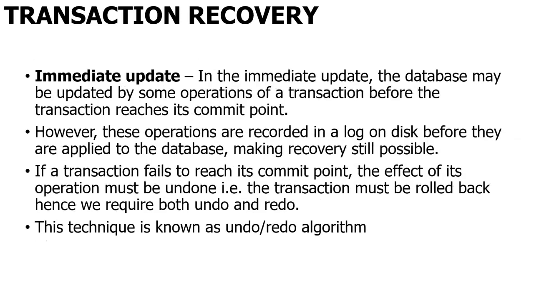Moving on to immediate update. In immediate update, whatever small things you do will be stored. Even if it does not reach the commit point, some of the information will get stored. If you reach a commit point, the operation can be done. The undo process can be done here, and the redo process can be done there. Based on that, you can do the rollback and retry the data. So this is the immediate update also.